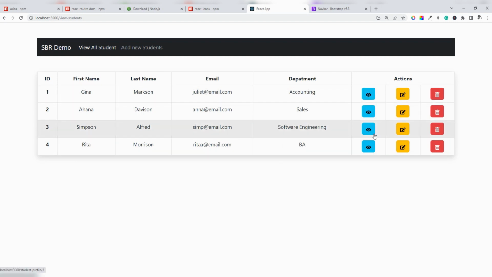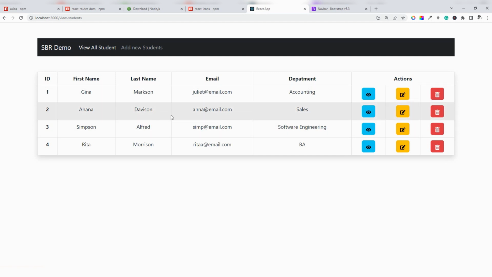Okay, cool. So now we have finished all this, but we're going to get back to this later. So the next step we're going to do right now: we are now able to fetch all our students from the database. So the next thing we're going to do is to actually create a form, a component where we can add students to our database. So that is what we're going to do next, to create a form so that we can add students to a database, right? Okay, let's go and get it done.